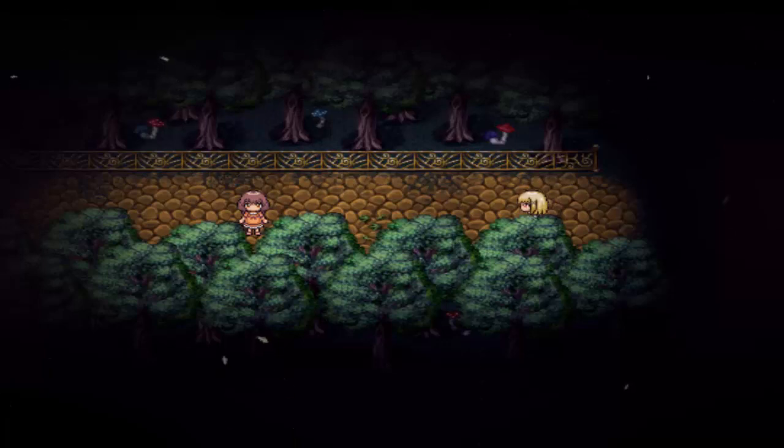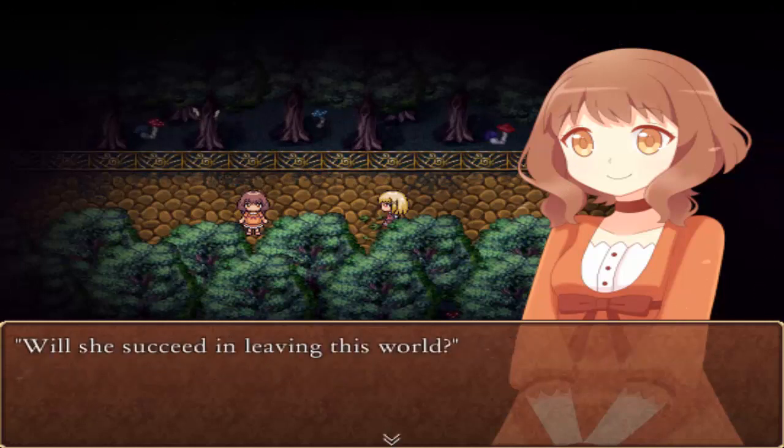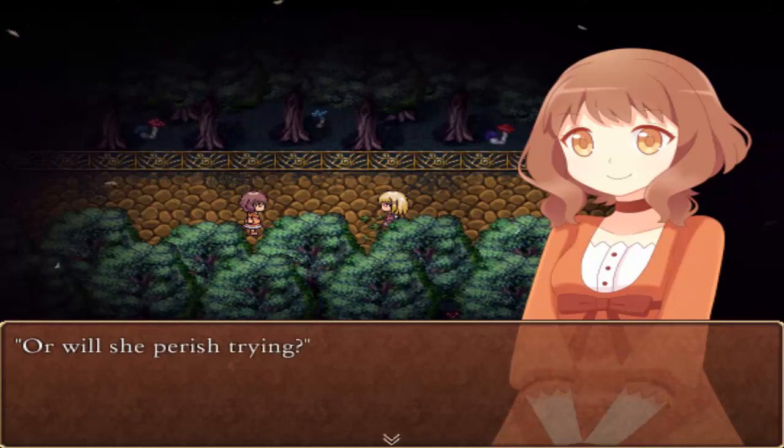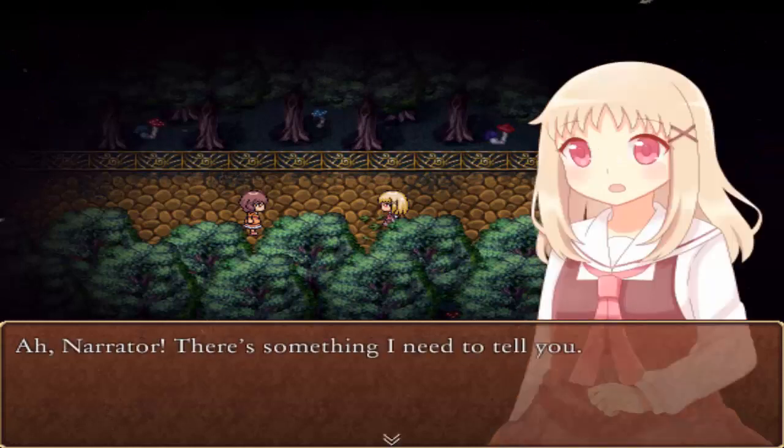Narrator? The young girl, with a glimmer of hope in her eyes, advances across the yellow brick road. Will she succeed in leaving this world? Or will she perish trying? Are you enjoying this wonderful library?